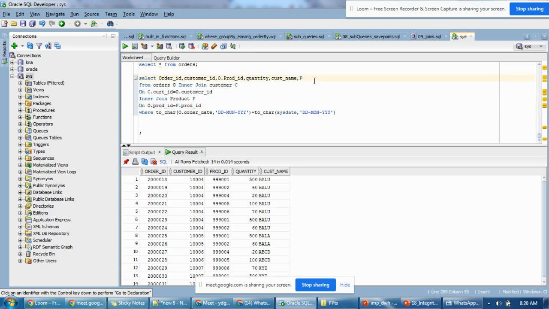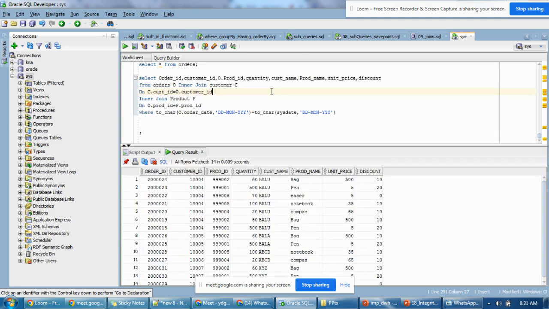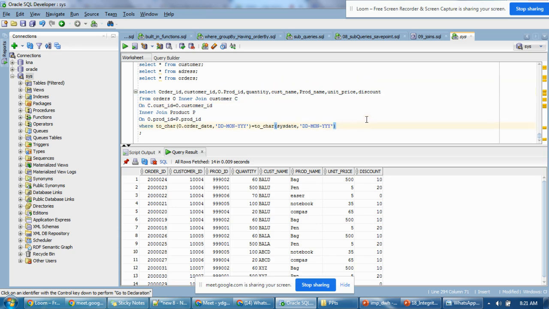Just simply adding the product name. Prod name, right? That is there in one table. And what is the price? Here we are having the unit_price, and you should be having the discount also. After reducing the discount only, you will get the total price. So now you are having the product name, unit price and discount. If you are having this, you will get the total amount. Okay, this you are clear or not? How you need to build the queries.